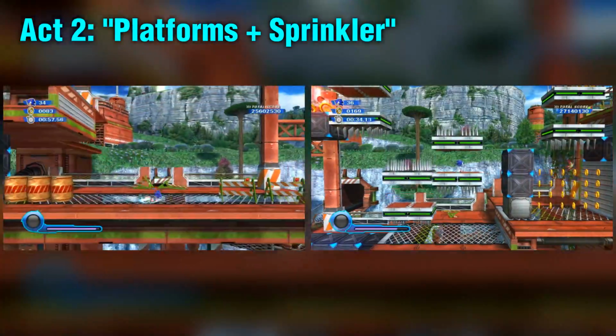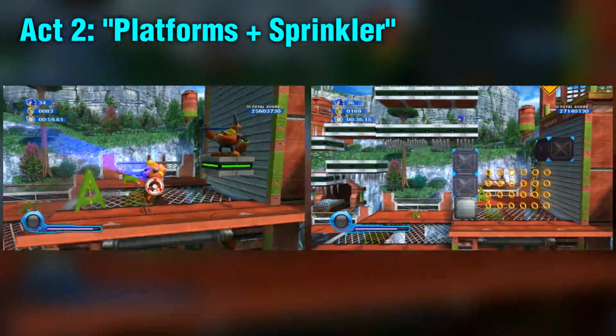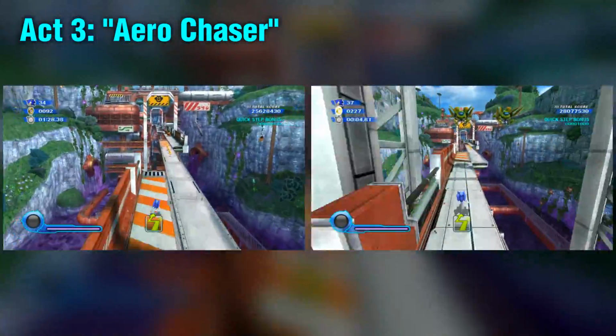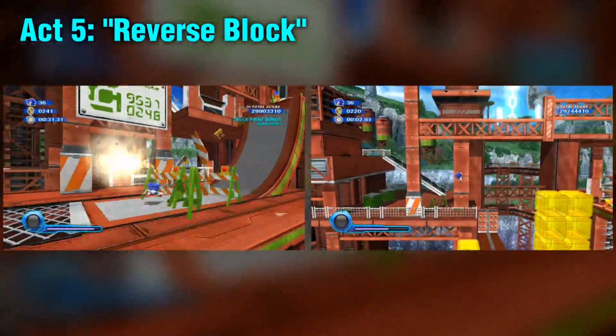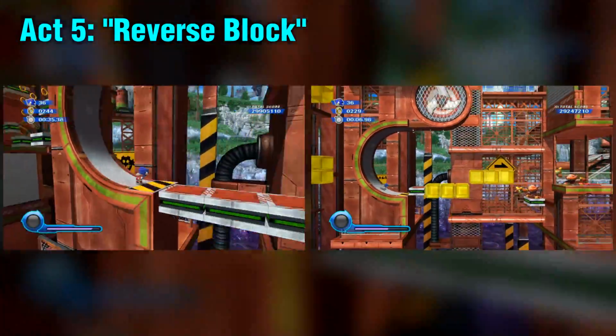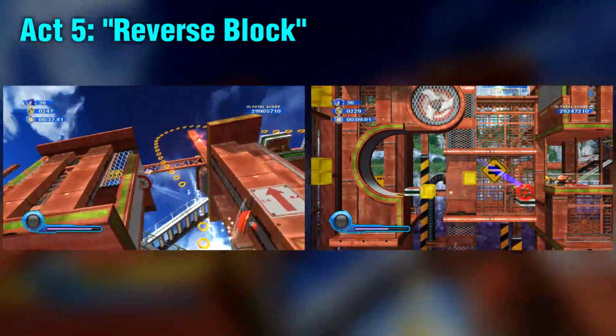Acts 2 and 3 together make a remix of Act 1, from the beginning of the first 2D section up until where Act 4 begins, the first featuring the sprinklers again, and the second Aero Chasers. Act 5 is a remix of the 2D section of Act 2 featuring the reverse blocks and, once again, is played before the main act.